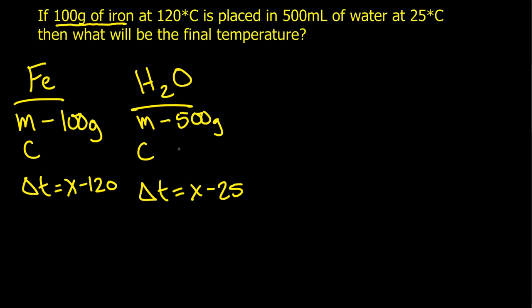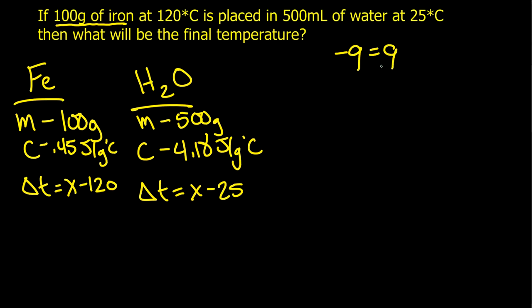Alright, then we need the specific heat of water. That's going to be 4.18 joules per gram degree Celsius, and iron is 0.45 joules per gram degree Celsius. And if you didn't know those values, either your teacher will have them in the problem, or will have given them to you in your notes, or possibly you'd even be allowed to look them up. Now I have my information set up, so let's do some calculations. So we know we're using negative Q equals Q.